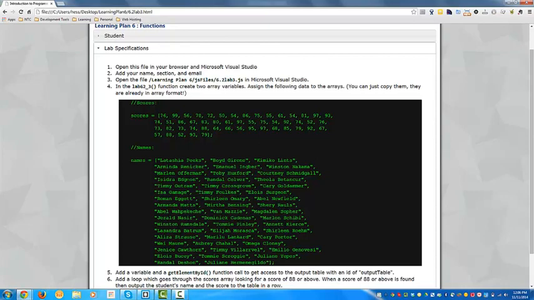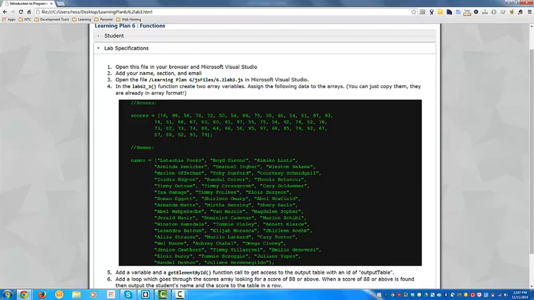For example, I have my first student there in my names, Latasha Peaks, and her score is a 76. Boyd, he's got a 99. We wouldn't want to mix that up, where Latasha now has a 99, Boyd has a 76, or Latasha will be extremely happy and Boyd will be extremely disappointed. So we want to make sure we work things correctly when we're working with parallel data.